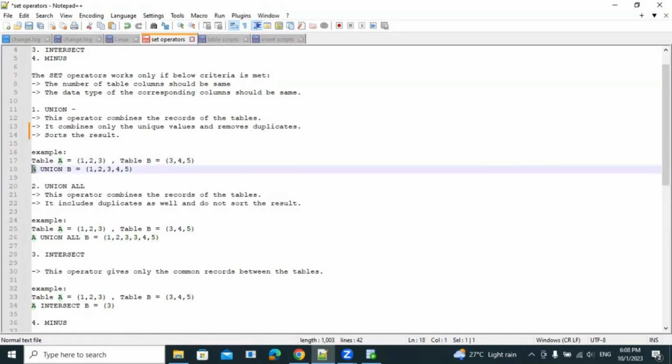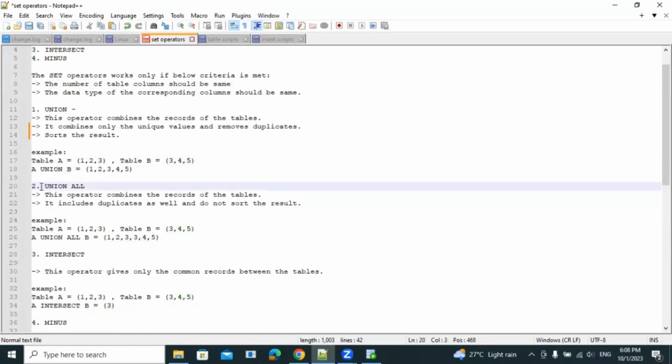If you do A union B, the output will be 1, 2, 3, 4, 5. The union property says that it combines only the unique values and removes duplicates, so it takes 1, 2, 3 from A and then 4 and 5 from B.